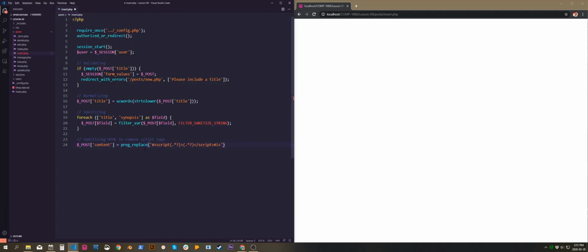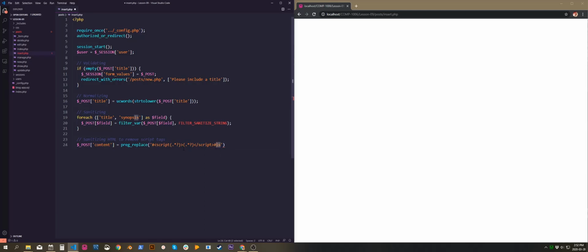So basically this says the beginning of the pattern. This is a script tag, with any attributes that might be inside the script tag, so source equals whatever. The closing script tag, any possible code that's inside the script tag, the closing script tag, the closing part of the pattern, and then pattern flags.